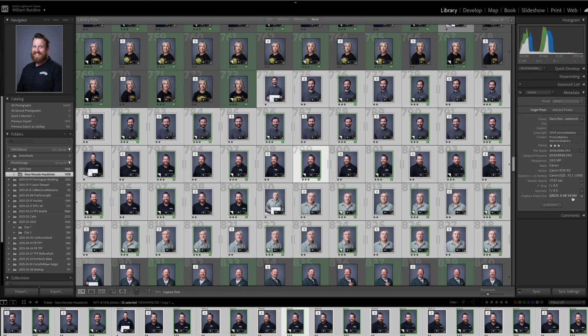We had about 85, 90 people, and we're shooting anywhere between 8 and 12 headshots per person, which, if you do that math really quickly, that's over 1,000 shutter actuations for what we're capturing. And if you look down here, you can see that there's 1,478 photos here. So we definitely went over 1,000 shutter actuations.